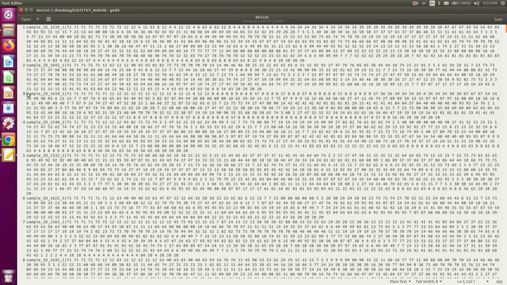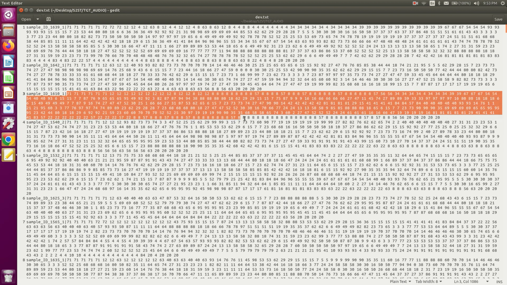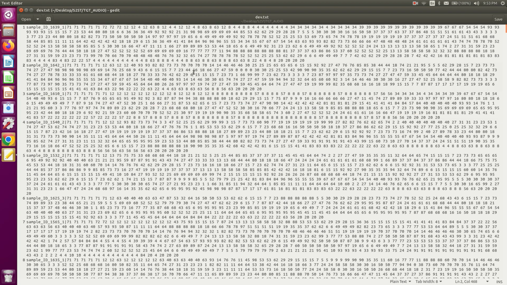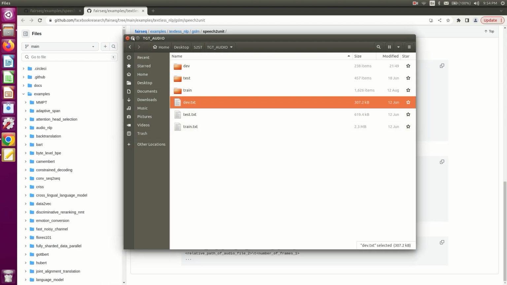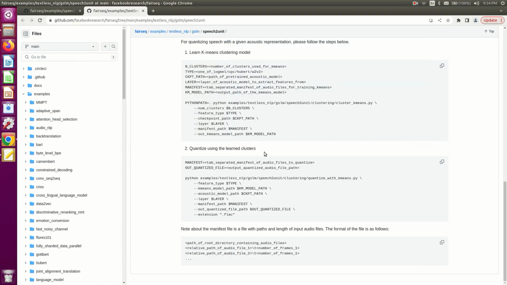Same thing, this is another sample name, and then these are the discrete units for that audio file, and these discrete units are created using a Hubert model. So that's what the output of running this looks like.